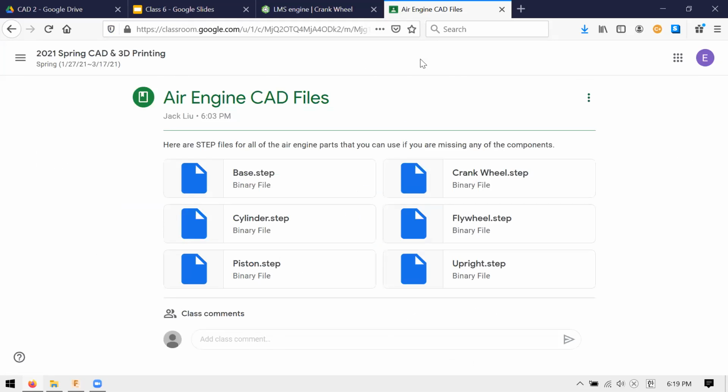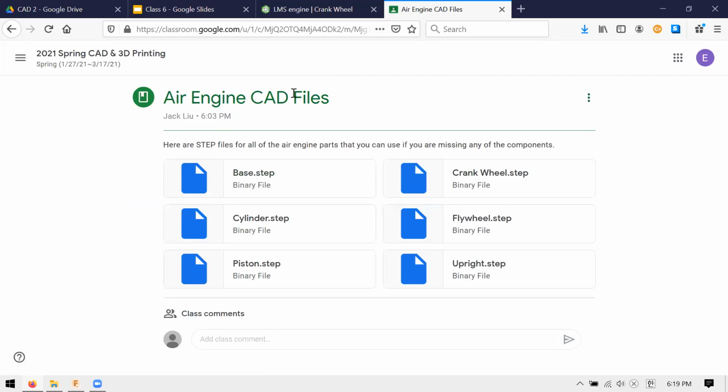So I'll give you a couple minutes to take care of that. As you get all the files into your document, just give me a confirmation. Some yes in the chat would be good. And if you have questions, just ask and we can figure things out.